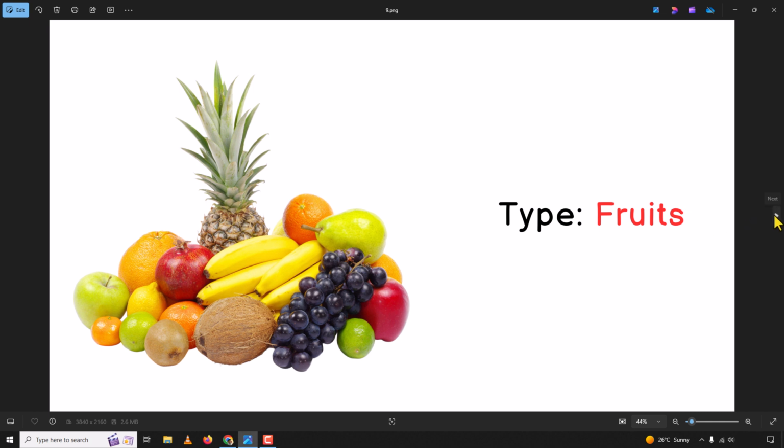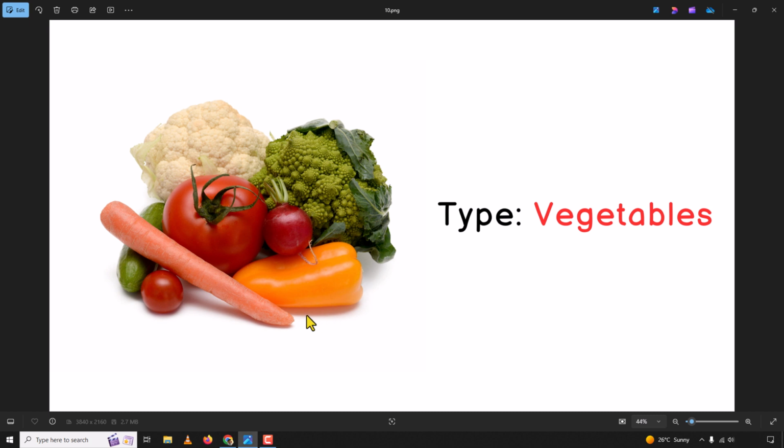In the same way, you can see various vegetables here: cauliflower, broccoli, carrot, tomato, cucumber, capsicum, and others. All these are together, or collectively, called vegetables, right?